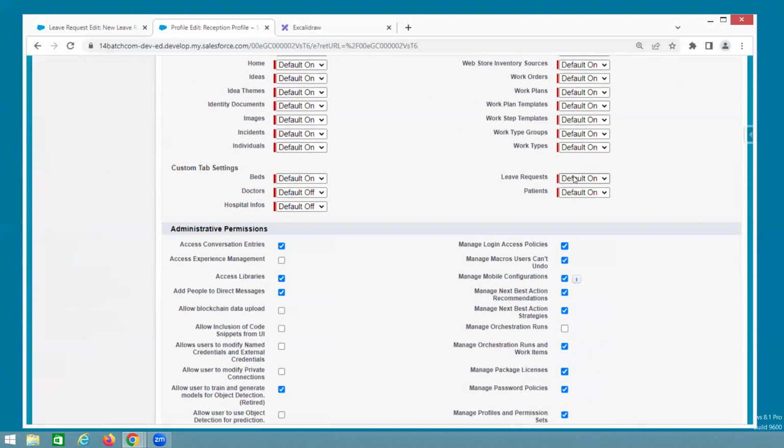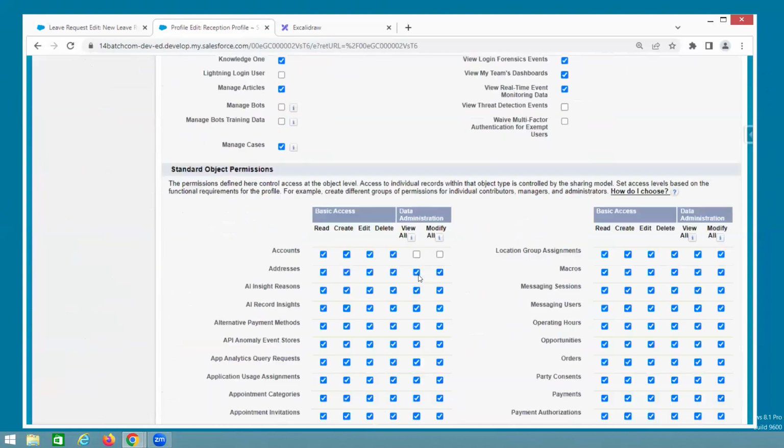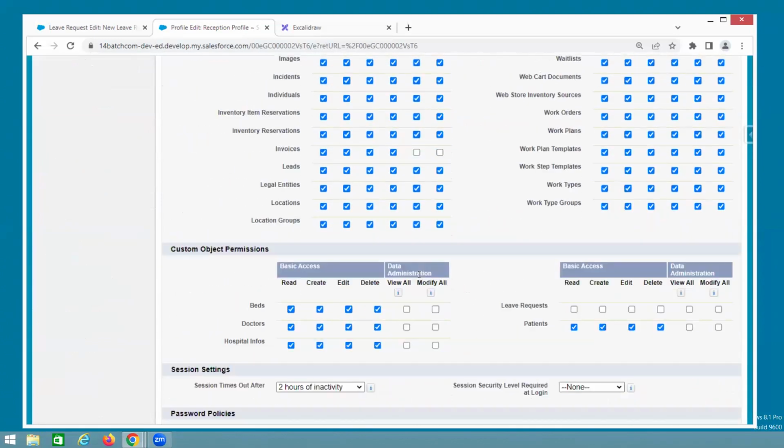Within the tab, what is there? The object. Check it. The custom object. Where is that? Object permission is not there. You are giving the tab access, but not the object. Understand, guys? Why is it not coming? Clear? Which visibility are you giving? The reception profile, but object level is missing.